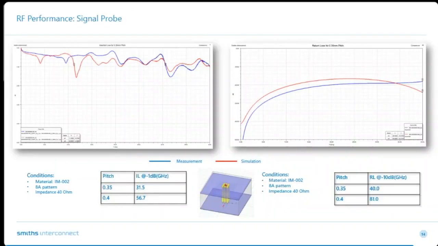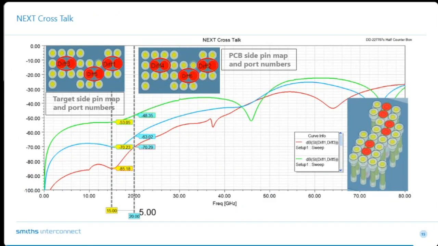Yeah, this gets us back to our process, which starts with the customer input: the expected RF performance, the power of the device, the customer mechanical package drawing, and the device pin map, which really defines the high-speed signals. With this data, we will take the high-speed signal area of the map and run an RF simulation to evaluate the performance of the selected spring probe in the customer configuration. This comprehensive simulation provides expected insertion loss, return loss, TDR, near-end crosstalk, and far-end crosstalk.